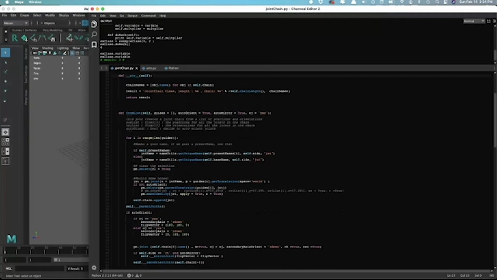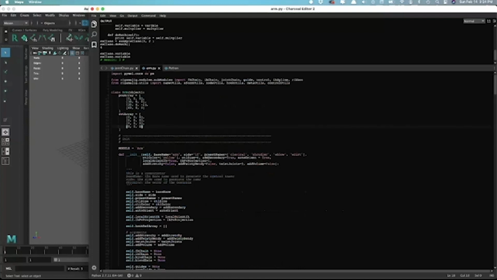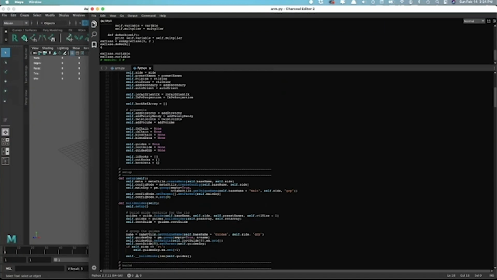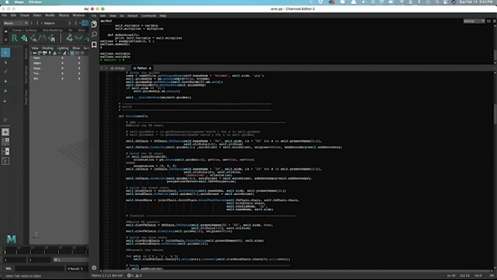And so from list, it's a definition. It just takes in some guides, and then you can control whether or not you want anything oriented, mirrored, and how you want the orientation of the joints. And it'll go through and build your joint chain and set everything up. But the cool thing about that is for things like an arm, I have a function here where I want to build an FK chain, and I just pass in those same variables. So I want it to be called the base name of my arm function.